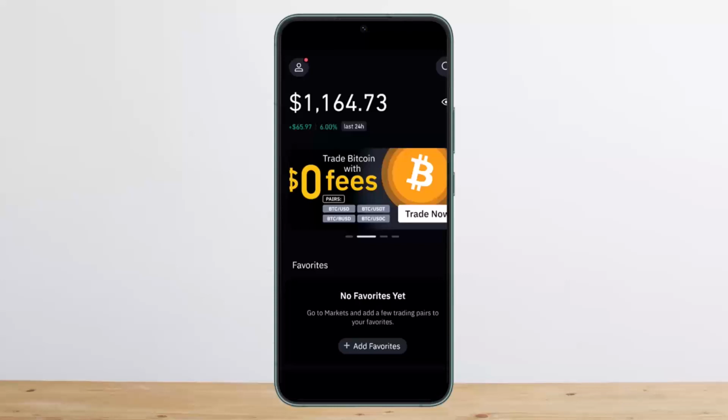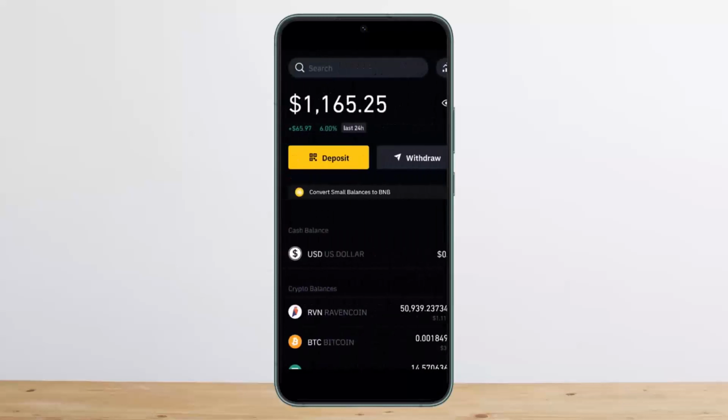Now first things first, what you want to do is open up your Binance. Once you open up Binance, head into the wallet section. Here I'll just be guiding you through. On the wallet section you'll find the option that says various crypto balances, and under it you'll find your balances. You want to select the Bitcoin option, because only that is available to transfer to PayPal.